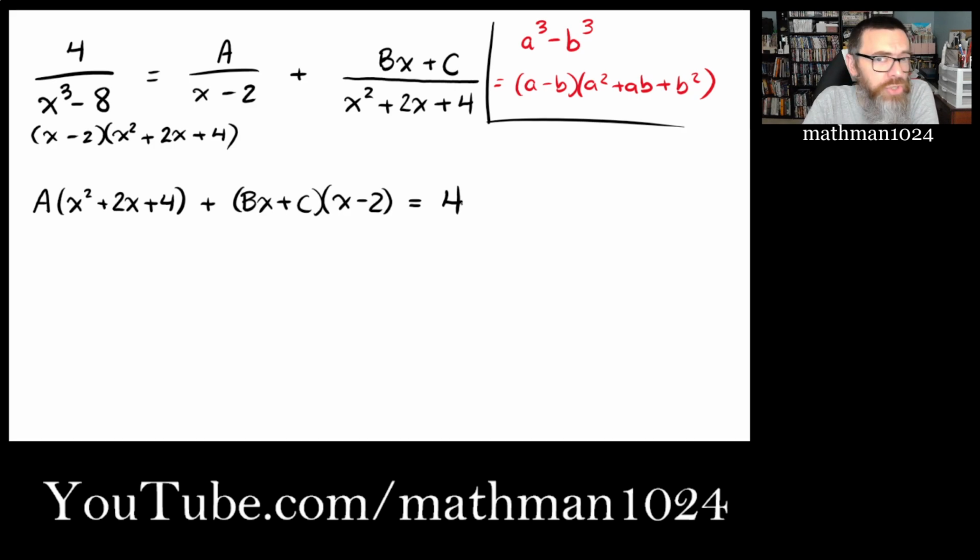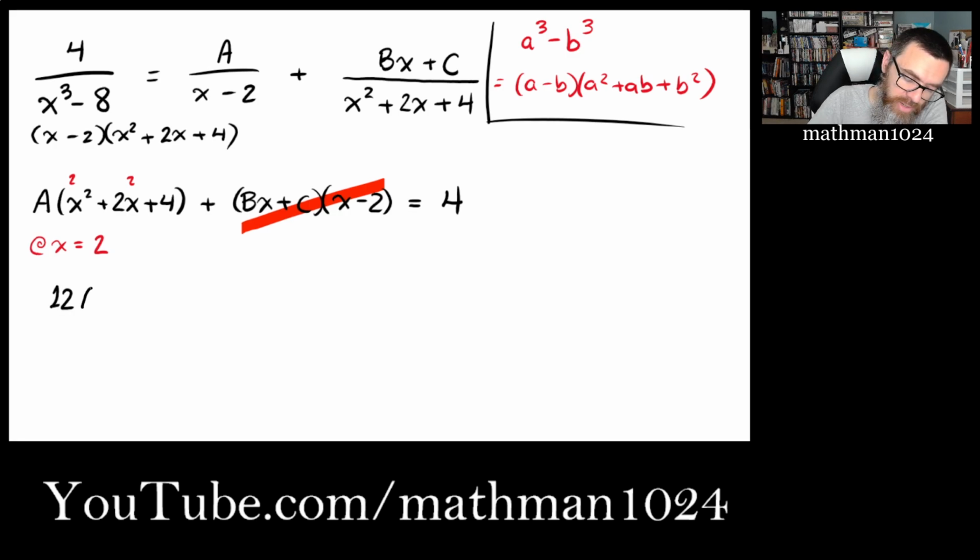So hopefully it doesn't look too bad here. We go through and we do the same kind of experiments, the same kind of examining that we did before. So a good value to plug in would be the critical value that happens when x is equal to positive 2. Because when x equals positive 2, that guy is gone. All right, so let's plug 2 in here for x, and let's see what we get. So this is going to be 4 plus 4 plus 4, so that's going to be 12. A equals, again, that middle guy is gone, and we just have 4 on the other side. So A is going to be 1/3.